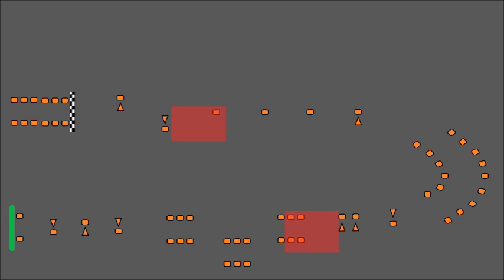Let's look at 2 braking zones on this course. My line through the lane change creates a long straight. This is a very fast element, but the next element is tight and slow. I know I have to turn and I have to brake before starting that turn. On my course walks, my braking zone is somewhere between the second cones in the last part of the lane change and the point at which I have to start to turn.